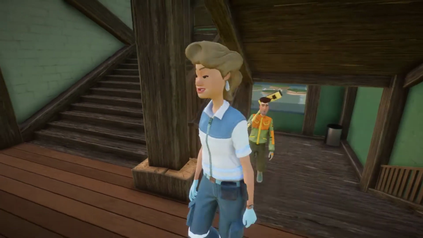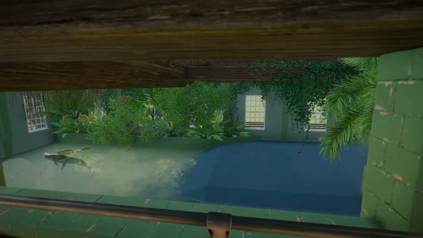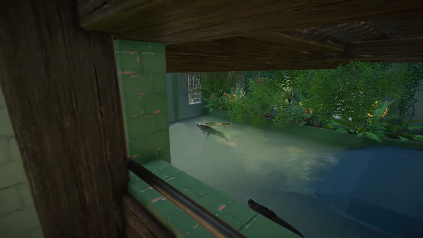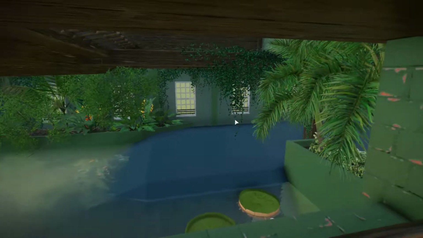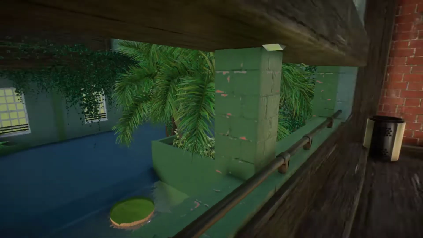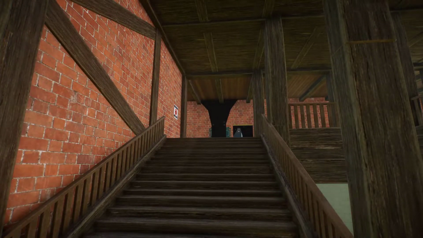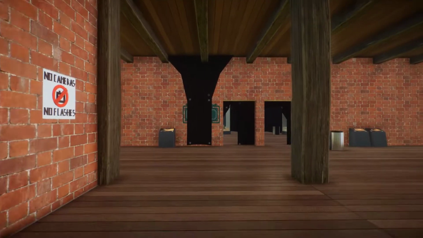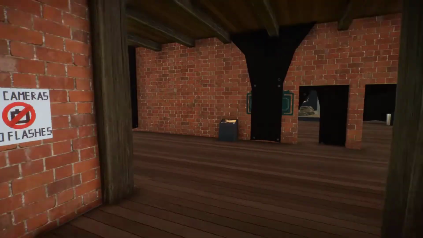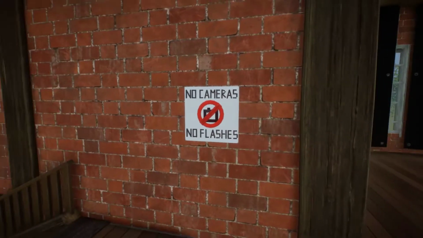Now over here is the big stairwell, and you can go either downstairs or upstairs. Let's go upstairs first. So you've got another view into the crocodile habitat over here. You can see them a bit more from above. And when we turn around, we get to what in my story is the newest addition to this reptile house. In fact, they're still kind of renovating, and we got a no cameras, no flashes sign, because we're about to enter the night house.